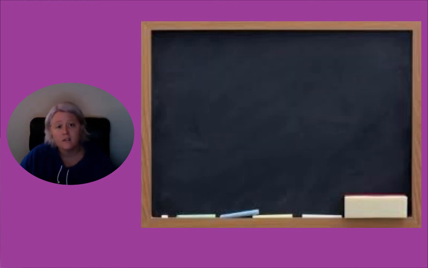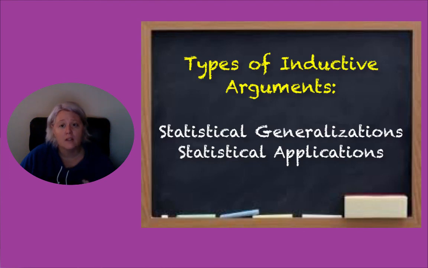Right, so this is the basics of Chapter 8. So what you need to know is the distinction between inductive and deductive arguments, and we'll practice that a little bit, but be sure you've read this. And the distinction between the two major types of inductive arguments, statistical generalizations and statistical applications.